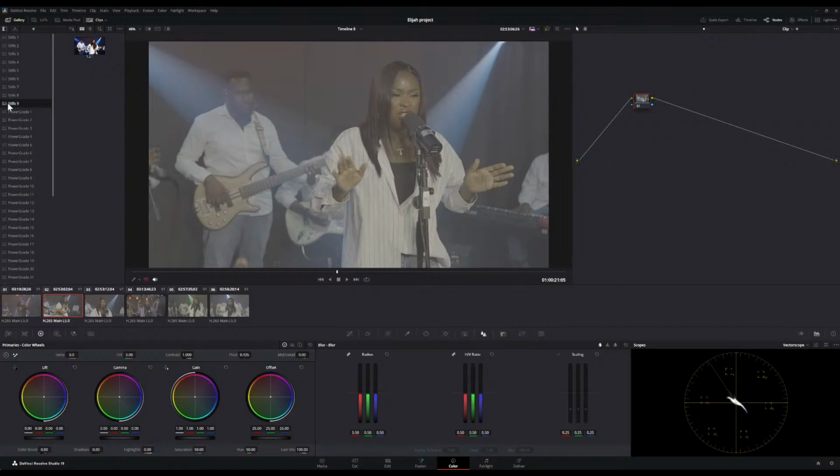So you have to convert it from log to Rec 709. How you convert that is of different ways. And this is DaVinci Resolve, in case you're just coming across the grading part for the first time.